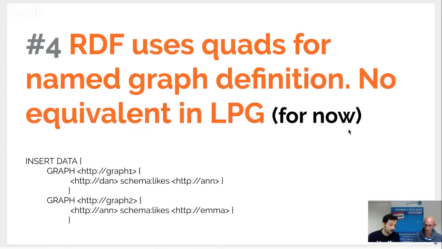I don't think we are planning to do any kind of workbench on this, but that's a completely different dimension. Looking at the performance of the store is different, and we can talk about that. The native storage in Neo4j is very, very different from the index-based storage of a triple store. That could probably be a whole talk. Today we focused on the expressivity and not on the performance, which would be dependent on the underlying engine.